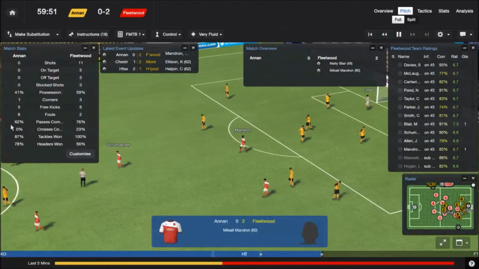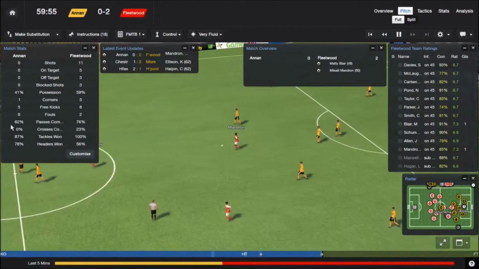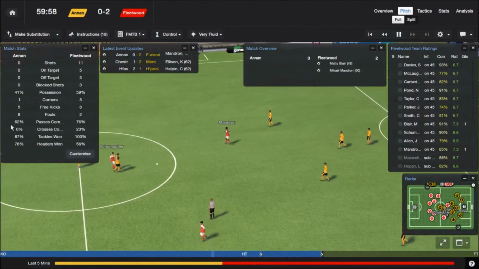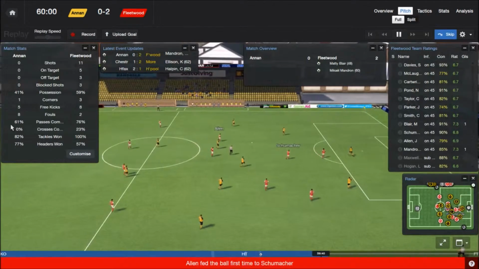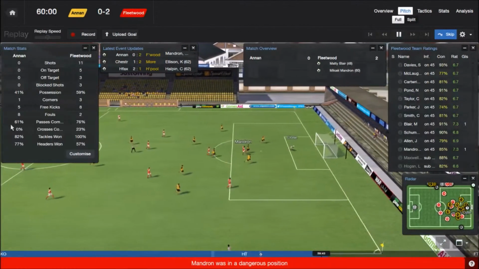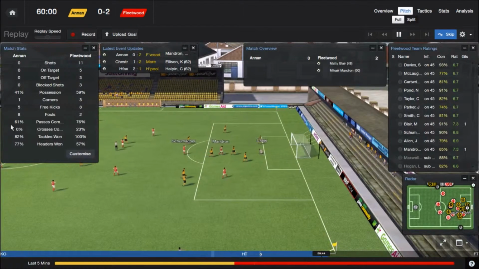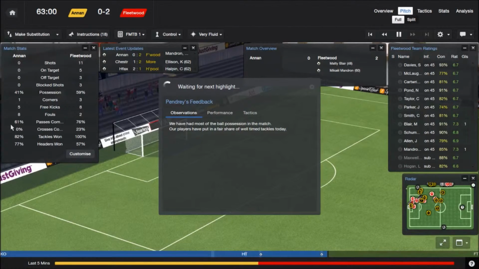You can see there, Mandron's just made it 2-0. Again, really good play. Good counter-attack, really, if you look at how that started. Defensive clearance. Again, Allen involved, flicked it to Schumacher, flicked it first time to Mandron. Good first touch control, and then via the keeper, admittedly, shot and scored.